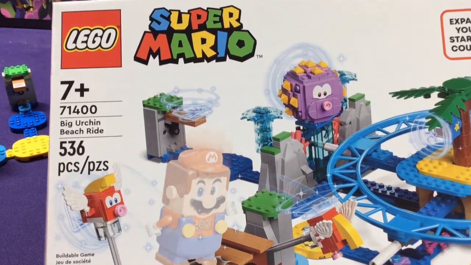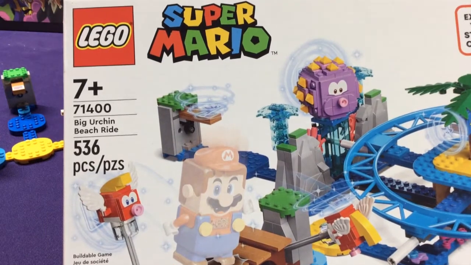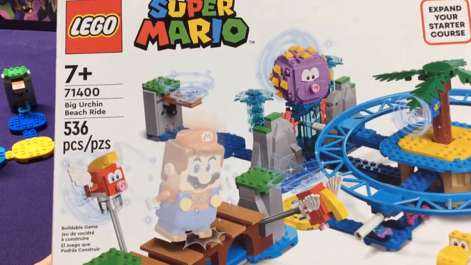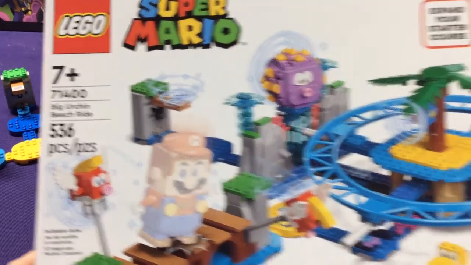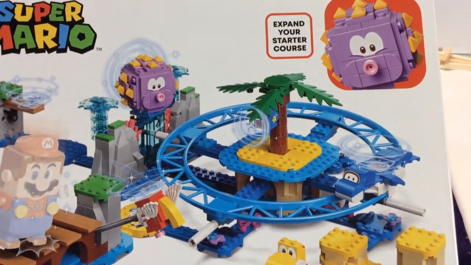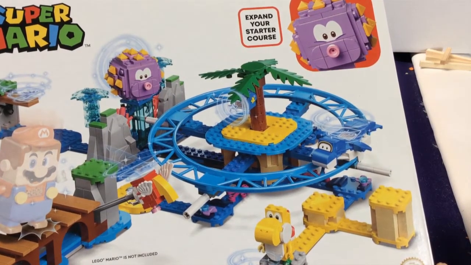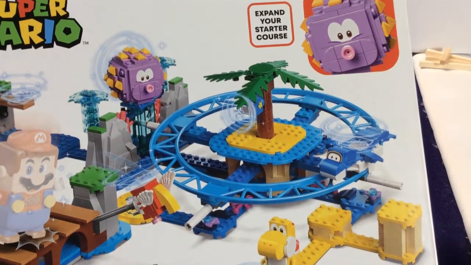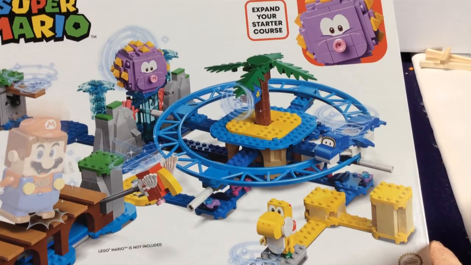This is for the Series 4 set, the big Urchin Beach Ride. If you've been watching all my other videos, you'll see that Series 4 got split up into two different themes. They had this set and another one that are water themed or beach themed for various Mario ones, and the other half were Luigi's Mansion sets. So this is actually just some extra new stuff in here.